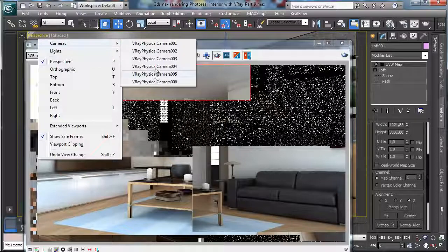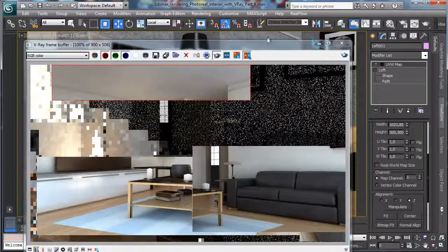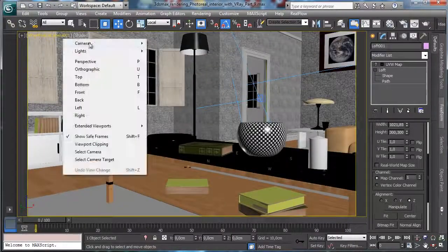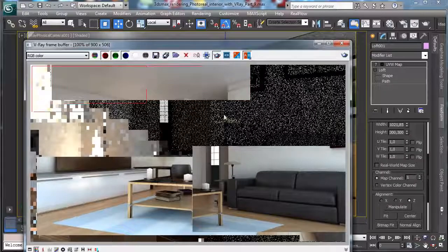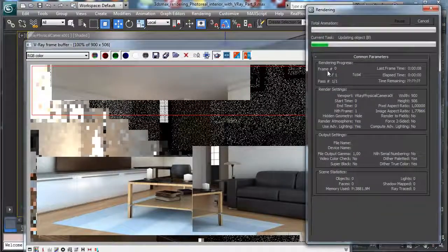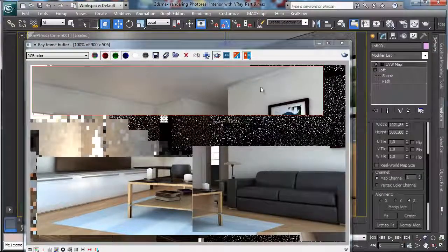So back to camera number 1. Okay, back in the rendering, and I'd like to see this area. Okay, it is a little bit better than the previous one.